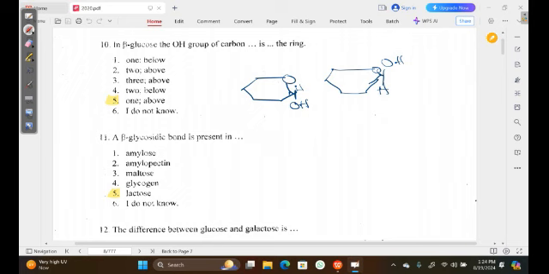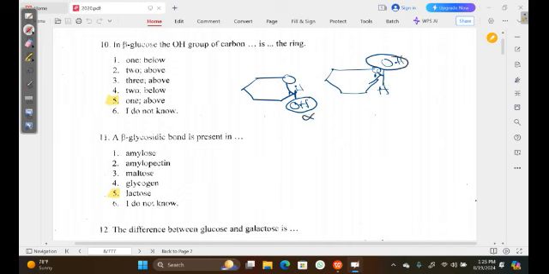So what do we mean? What you need to focus on when you talk about the beta and alpha orientation is, number 1, you need to focus on carbon number 1. Number 2, you need to look at the orientation of this hydroxyl group. Is it on top or is it below the ring? This is below the ring, meaning that this is alpha. The one that is above the ring is called beta. So this will be called alpha glucose and this will be called beta glucose.